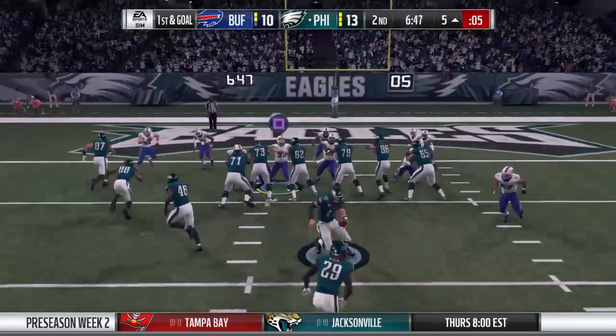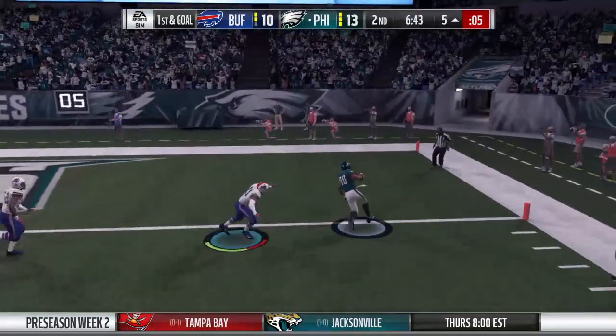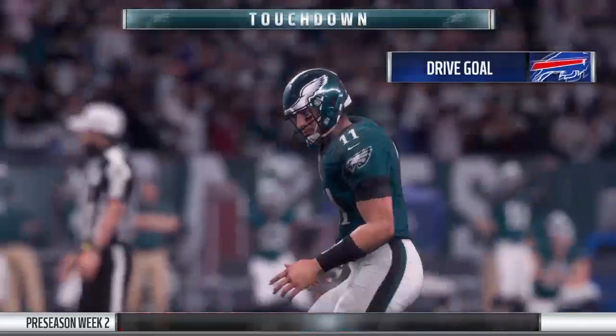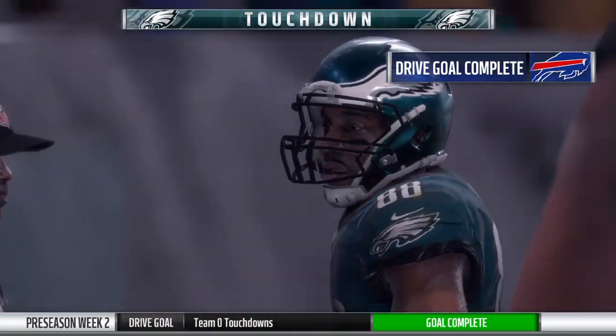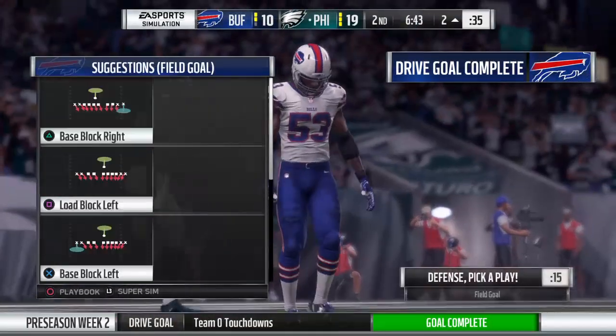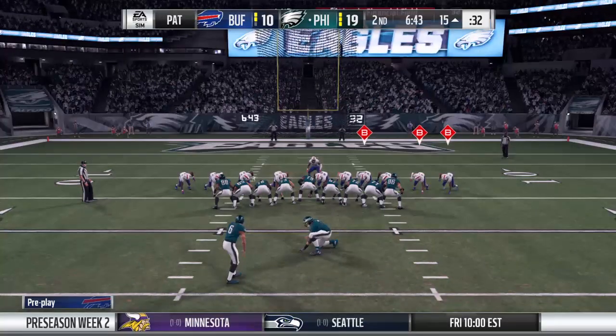Able to push forward, pick up that first. Throwing to Wentz. The quick slant, caught, and he is into the end zone. Touchdown, Philadelphia. Trey Burton, a 5-yard touchdown. And the Eagles extend their lead.